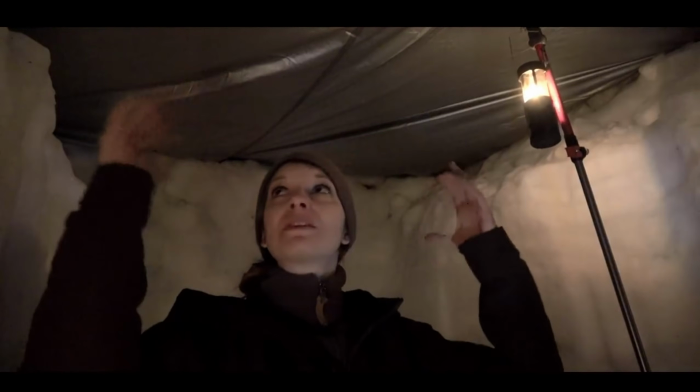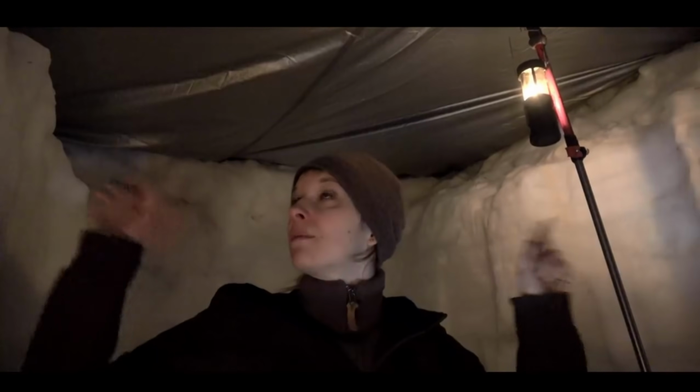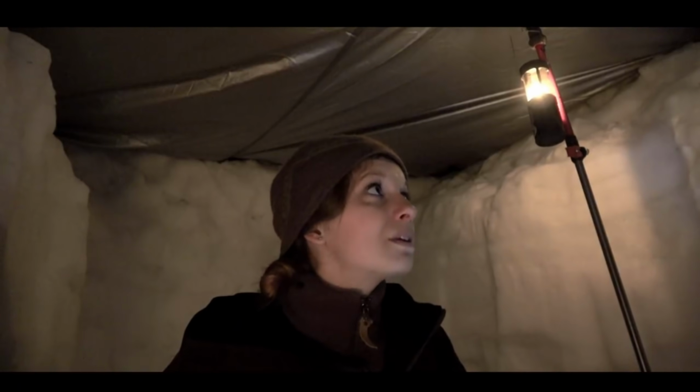Now it is not only raining, it is windy too. You can see it here at my candle lantern, and the top is moving. This is really bad because between the fixed points of the top I've put snow on it, so that every hole is closed with snow, and when the top moves the snow will go down. This would be really bad and uncomfortable because then I have to stand up in the night and fix it again. I hope it is soon over.